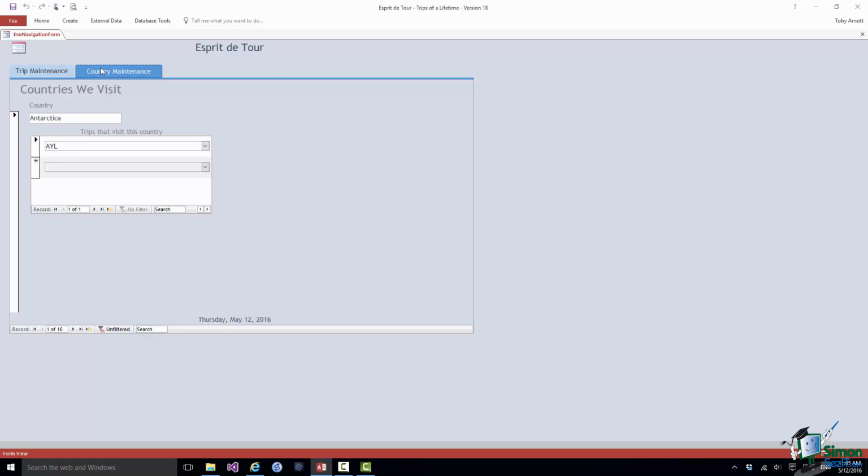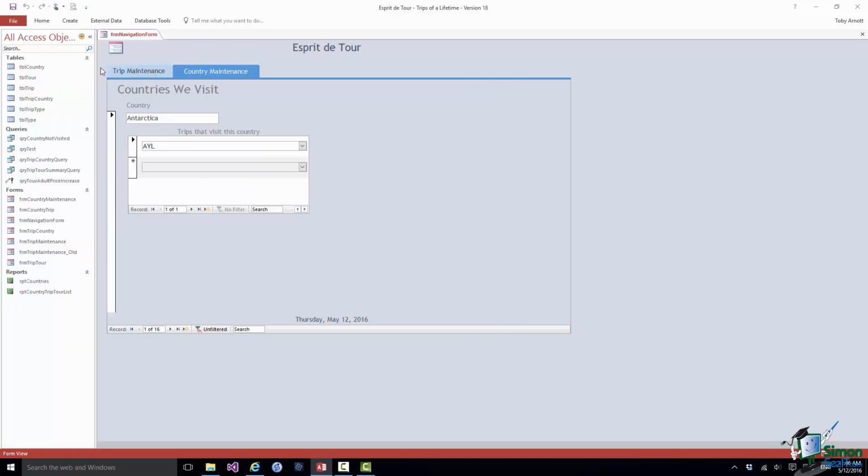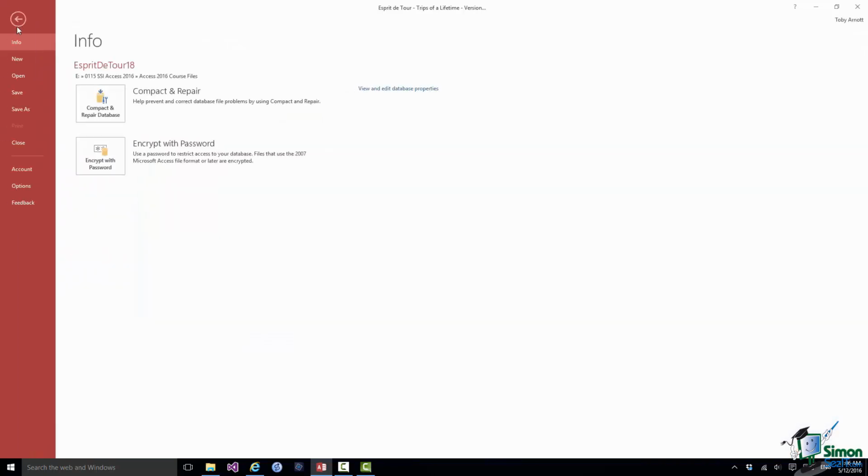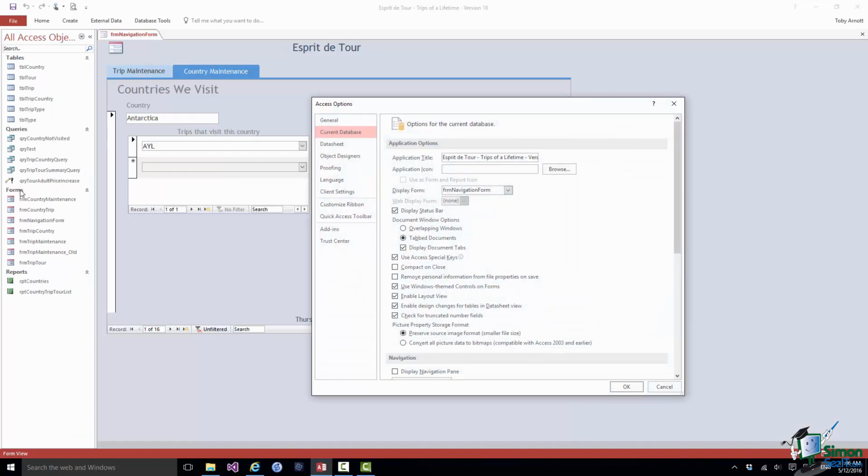So for instance, to see the navigation pane, you just use the F11 key. Press the F11 function key and the navigation pane reappears. But you can even suppress that and stop people being able to do that. Now in order to do that, you need to look at programming code. And for instance, with things as they are, not only can they relatively easily get to the navigation pane, of course somebody that knows what they're doing could get into the options here and reset the options that we've just changed anyway. But again, it is possible to restrict, to stop people from doing that. You just need to know a little bit more about Access in order to do that. So for the moment, that's the next stage of development of the Esprit de Tour database.